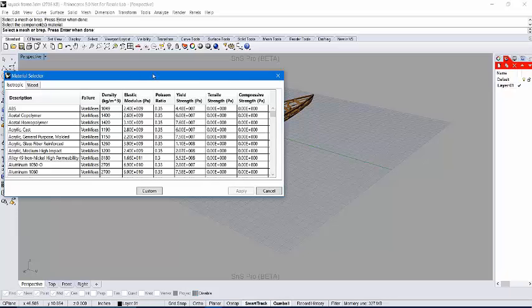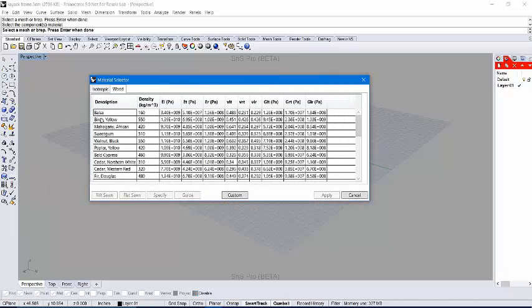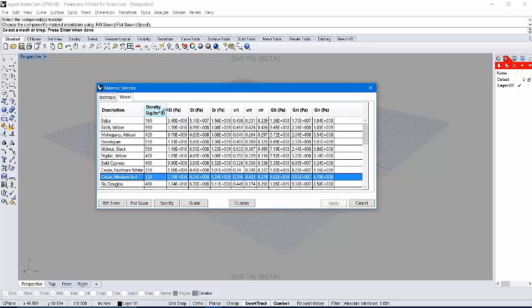So this brings up our material selector once again. I know that kayaks are commonly made of cedar, so I'll select the western red cedar to be my material. And I want to quickly go into what this table is representing. This is the material mechanical properties, and this is really what Scan&Solve uses to compute the different materials. These are the main mechanical properties used. There's the density, which is pretty self-explanatory. And then you'll see an E, followed by three different subvariables: an L, a T, and an R.